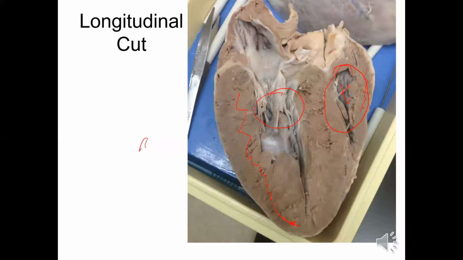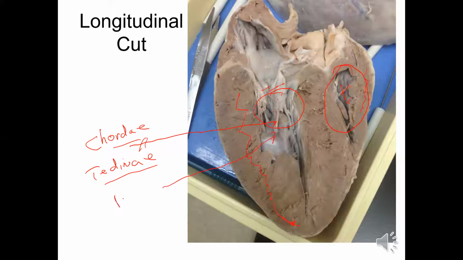Excellent. And notice that the AV valves have cusps. You're going to see again in other pictures, they have these heartstrings, which is connective tissue. That's called, I don't know if I'm spelling this right, chordae tendinae. They're like heartstrings, and they attach the valve to the myocardium. And this is not a great picture of it, but the chordae tendinae are attached to smooth muscle structures called papillary muscles. Everybody with me? I'll show you a better picture of it.